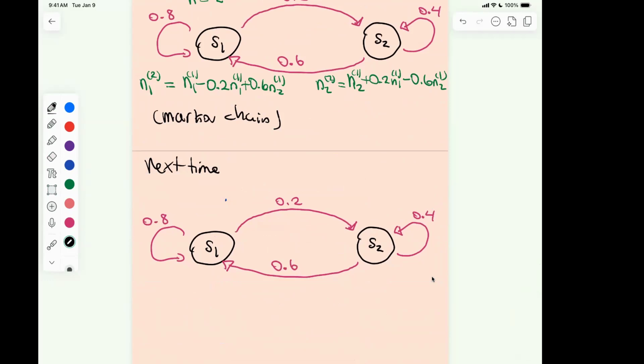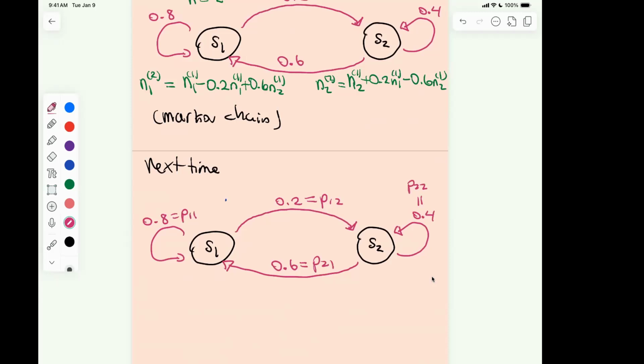So you call this strategically, I'll call this P12, because this is the probability that someone in state 1 jumps to state 2, right? Then I'll call this P22, okay? Because this is the probability that someone in state 2 goes to state 2, which is another way of saying that you just stuck where you were. I'll call this P21, because this is the probability that someone at state 2 went to state 1. And I'll call this one P11, because it's the probability of being in 1 and remaining at 1.